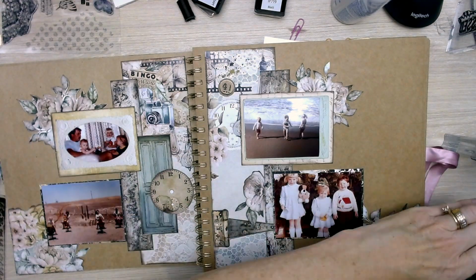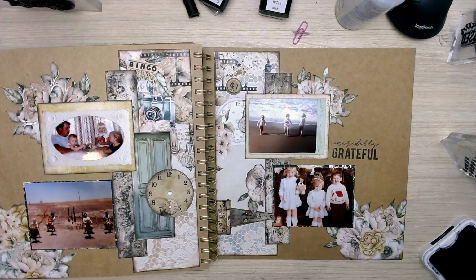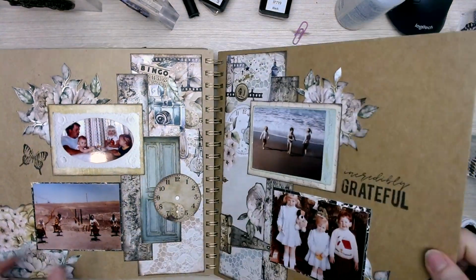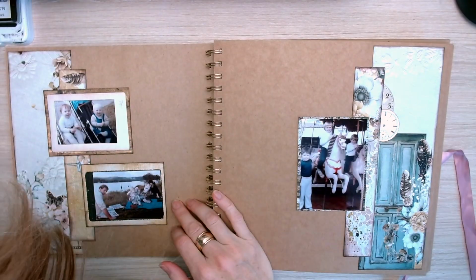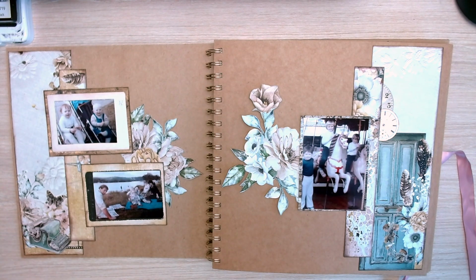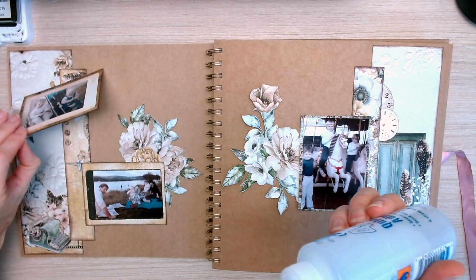And a sentiment perhaps. Incredibly grateful. Butterfly here and there. Moving on to the next page. Got 3 photographs on this page, 2 on one side and 1 on the other. Going to add in some floral clusters.